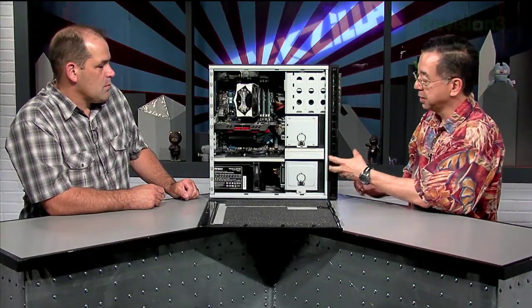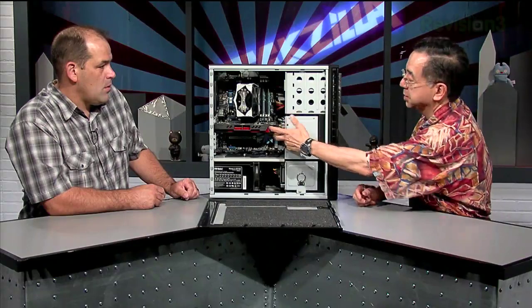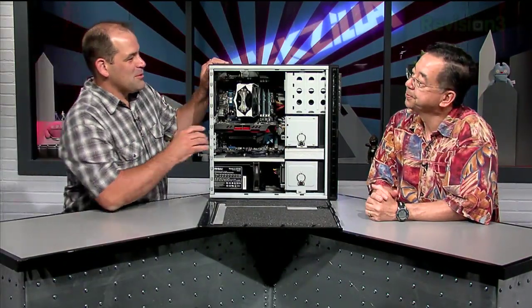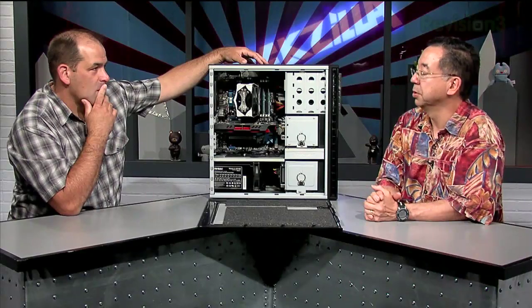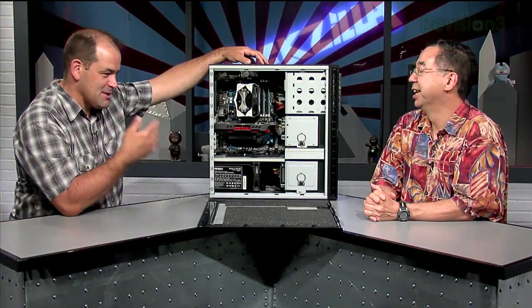Some things that they didn't do, for example, is you can get blocks of foam that fit into the hard drive bays to reduce vibration even more, if you want to do that kind of thing. One of the most annoying things is actually the optical drive. Is anybody making a quiet optical drive? Does anybody use optical drives? Oh, sorry. Well, Blu-ray playback, at least, or ripping your CDs.